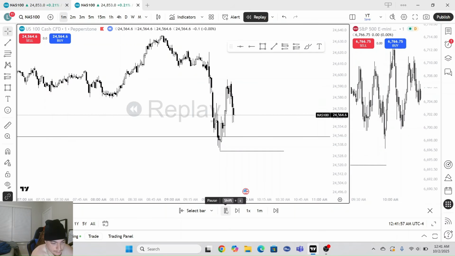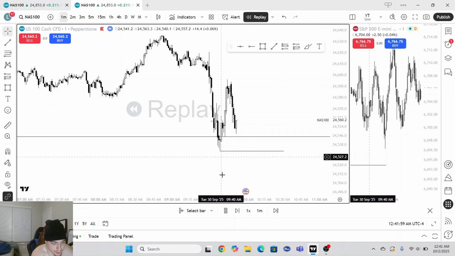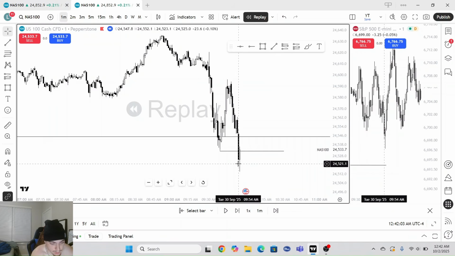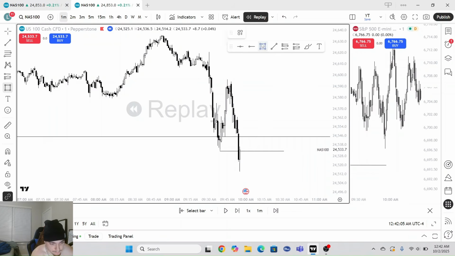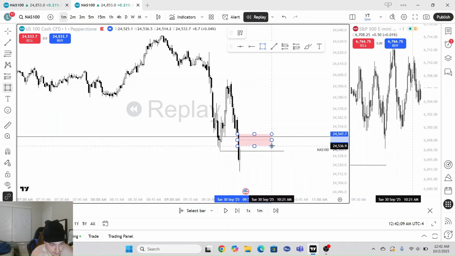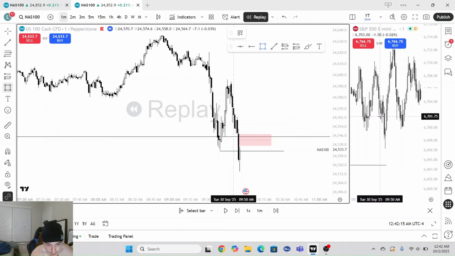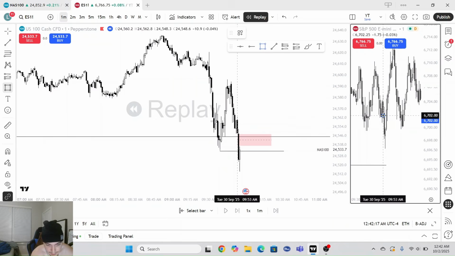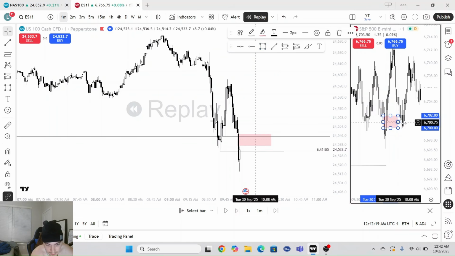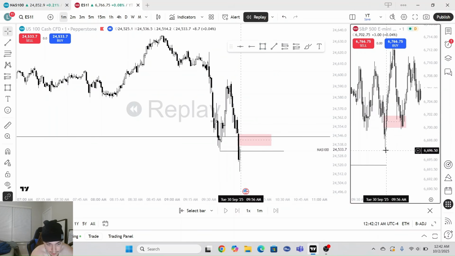All right. Now this is our new liquidity target, as you guys can see. Boom. We sweep this liquidity, and we also just put in a gap. So what we want to see from this bearish gap here, we want to see this bearish gap get inversed to the upside after liquidity sweep. And as you guys can see here, at the exact same time, ES put in a bearish gap. At the exact same time as well, ES did not sweep out London low. What does that mean? We currently have a SMT.